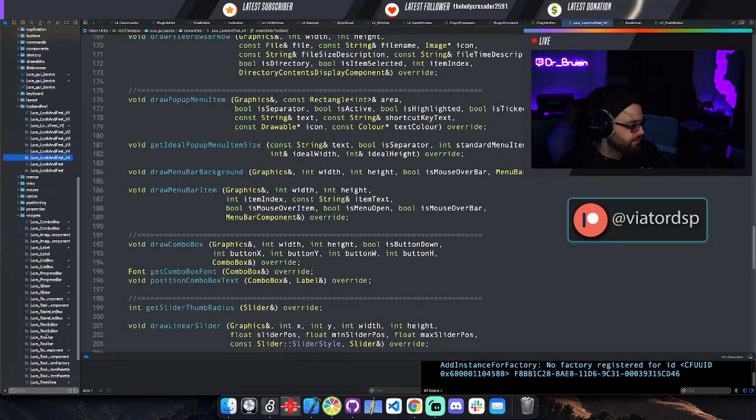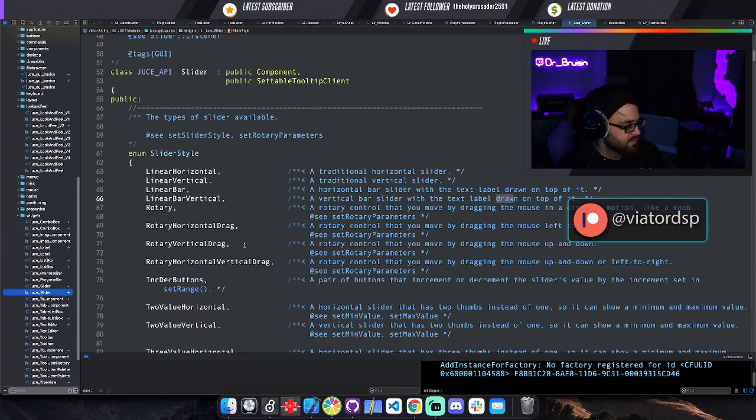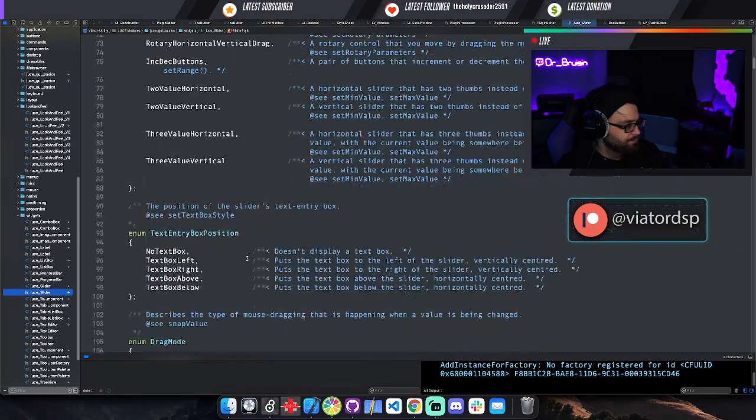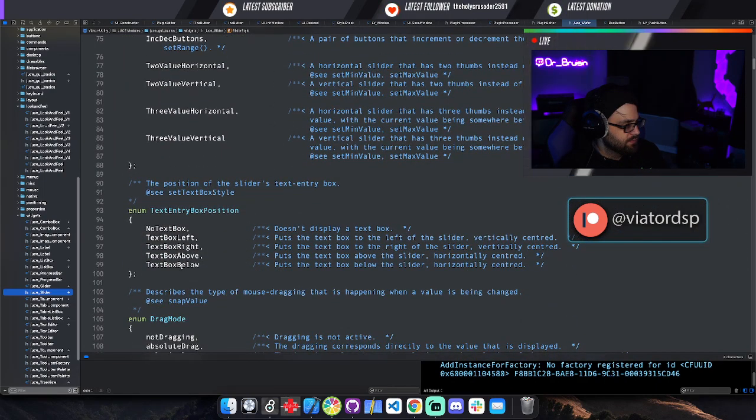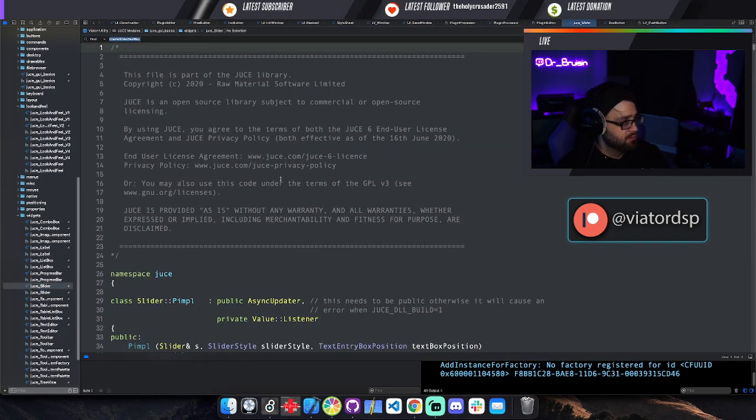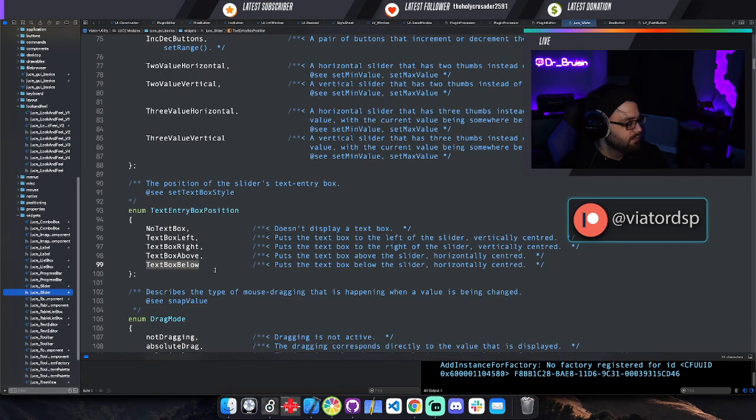Okay, wait a minute. Slider. Text box below. Well, that's gotta be in there somewhere. What? You're telling me this enum isn't used?